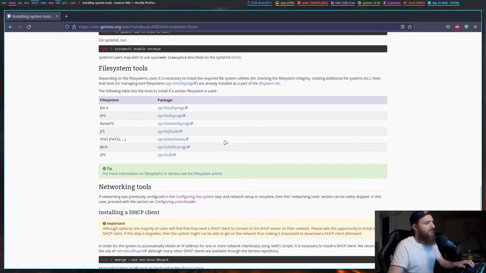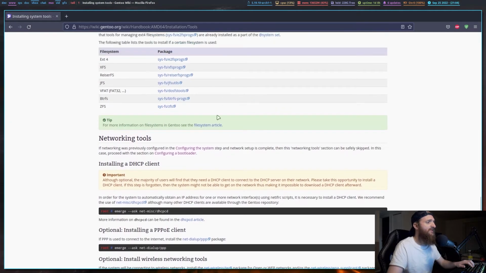Next up is file system tools. Now, if you're using ext4 or ext3, ext2, whatever file system, you don't need to install the e2fsprogs.